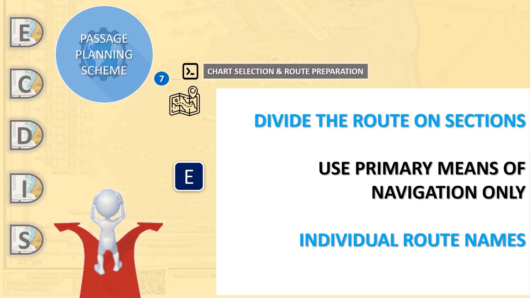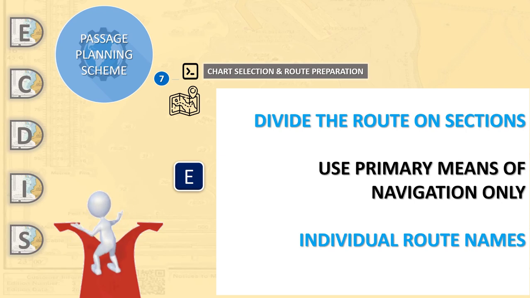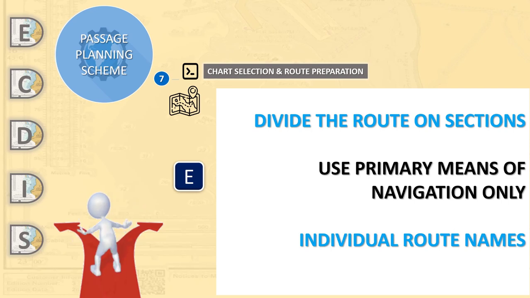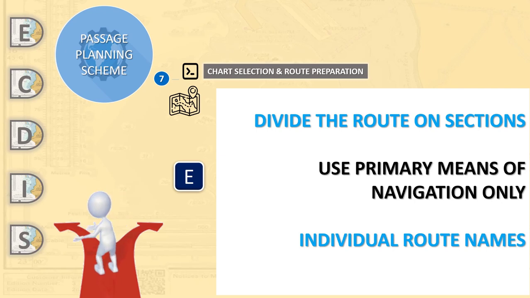The navigator usually has two options to place waypoints on ECDIS. The first option is to enter the waypoints graphically using the cursor on the chart and picking the desired position. Alternatively, a text mode or route editor is available to enter the position by latitude and longitude. It is compulsory to perform the voyage planning on the primary means of navigation. If paper charts are still in use, it is advisable to round the positions of waypoints on the ECDIS to facilitate the transfer to paper charts. Each plan should be saved with an individual name, clearly identifying the voyage and the section.